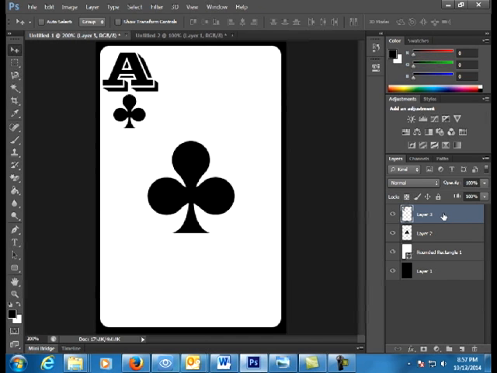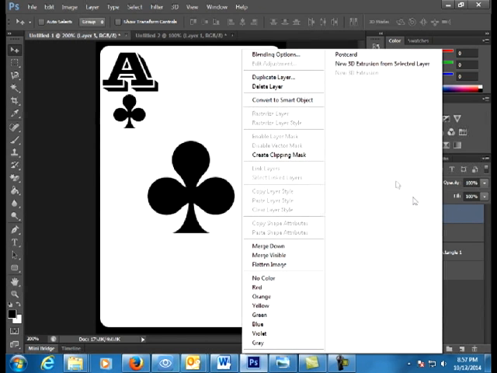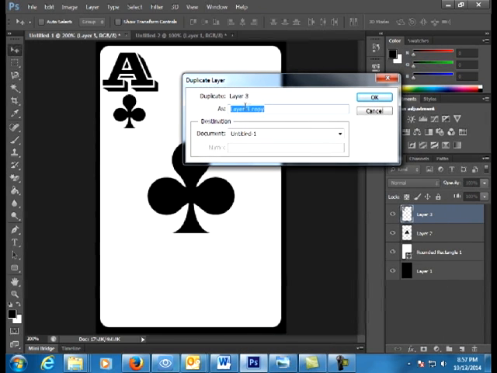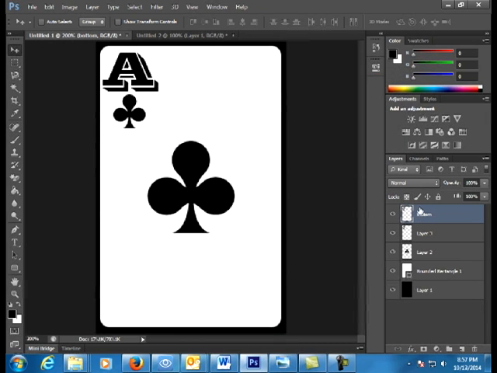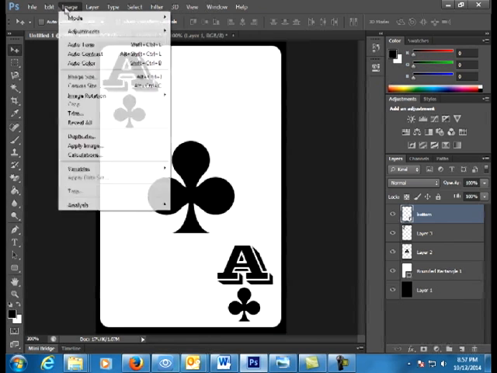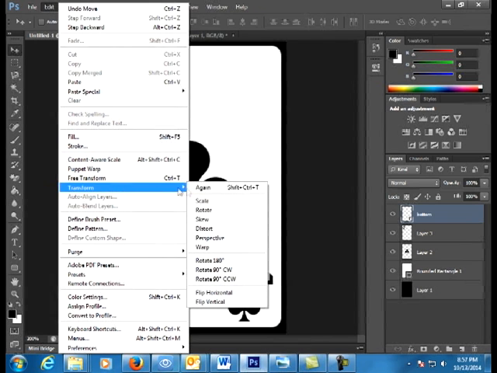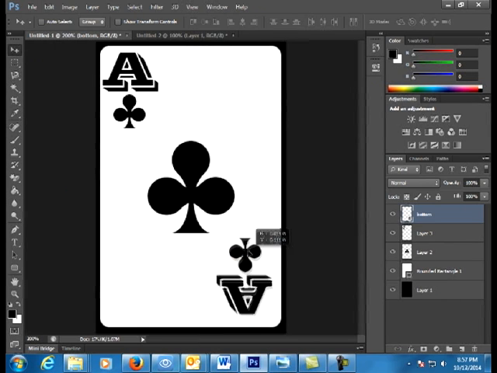That's good. Now I'm right clicking when I'm doing this, duplicate layer, and you can name these if you want, like if I wanted to call this bottom, that's fine to make it easier. Okay, and then it's two layers, one on top of another. I'm going to take this, put it down in the right position, and then now I'm going to transform this and rotate it 180 degrees. Okay, now it's upside down like it should be. Okay, I'm pretty much done with my card.